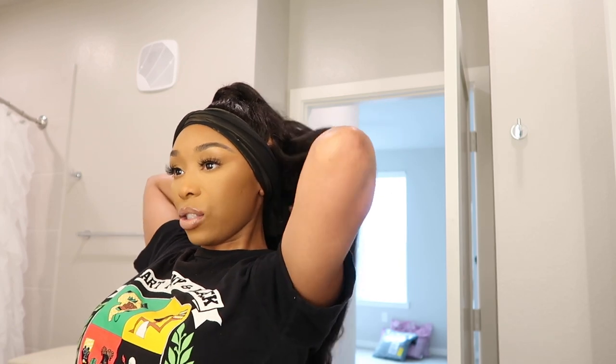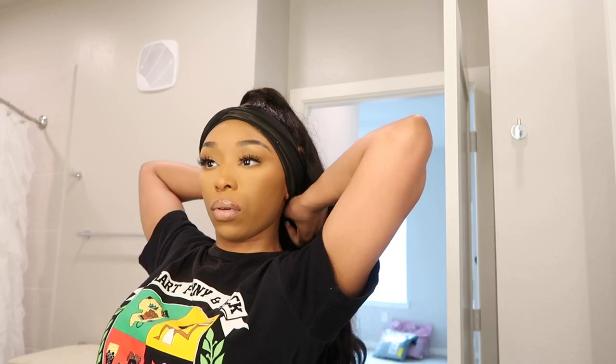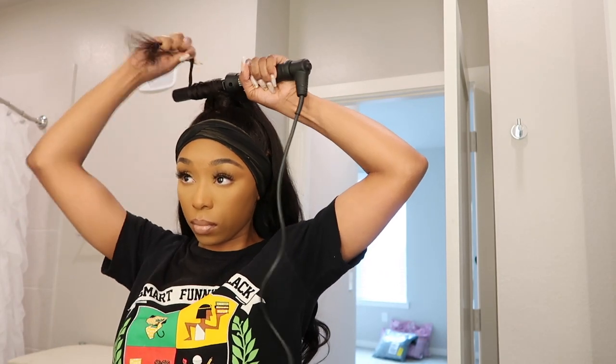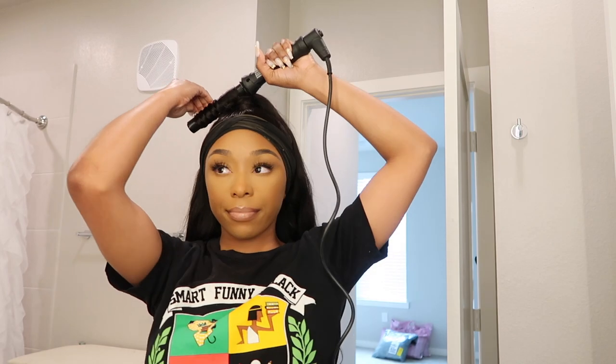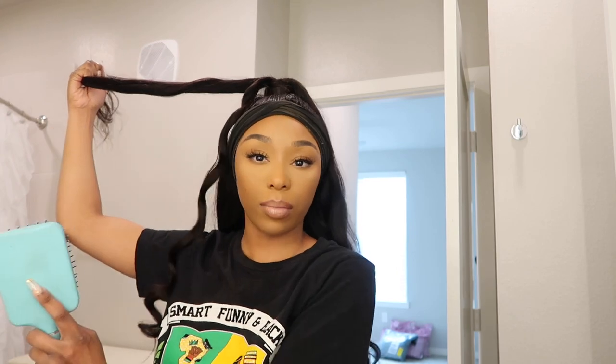Oh my gosh, y'all. This is a lot of hair to wand curl. I was looking at the footage when TJ did my hair and it took him 23 minutes to curl all this freaking hair. So I'm starting with the top. I'm gonna wrap it around and then I just place my hands on it until it's like too hot to touch and then release it, and then there's like a little wand curl. So I'm just about to do that literally all over my head.